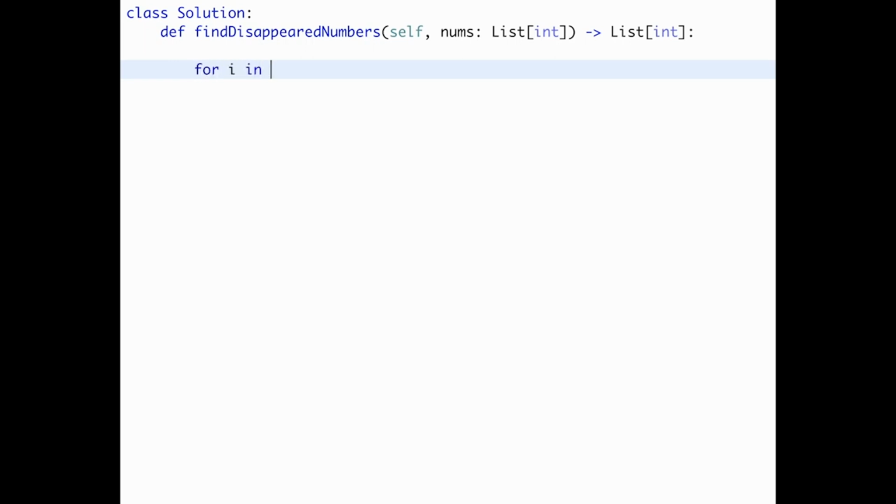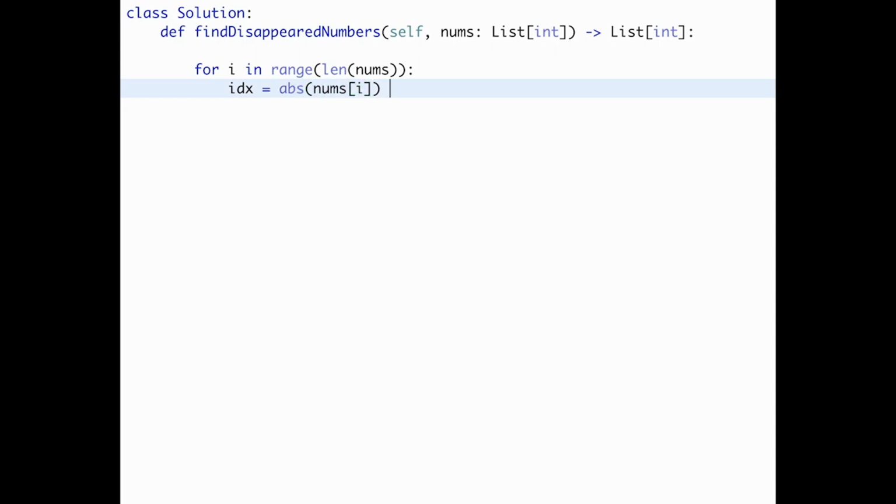So for i in range the length of the input array, calculate the index number, so abs of the current number minus 1. And then if the number at the index is greater than 0, in that case, I change the number to a negative number, so nums[index] *= -1.